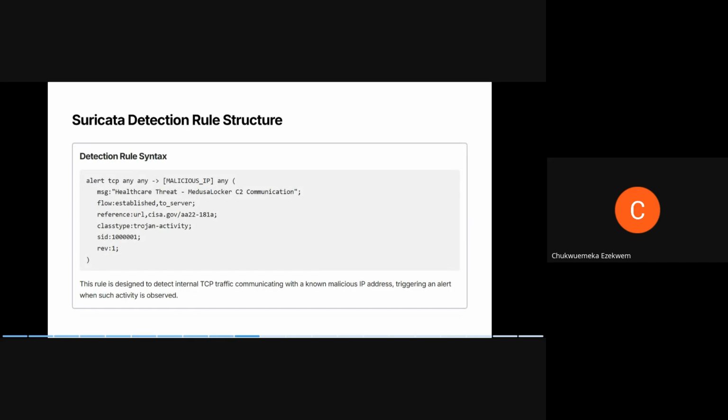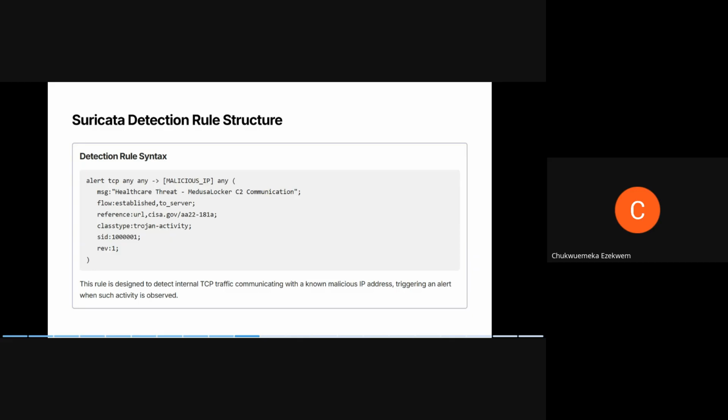After this, here in this slide, you can see what the Suricata rule looks like. It was designed to alert whenever internal network traffic communicates with the known malicious IP address, and the message in the rule describes the threat, the flow, specifies the direction, and the reference points to trusted advisories, in this case a CISA Medusa report.